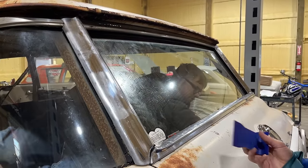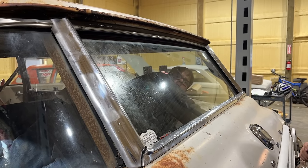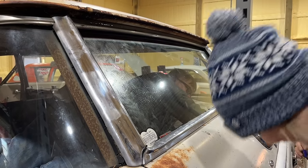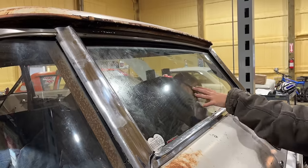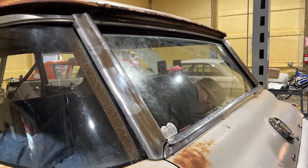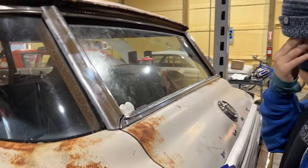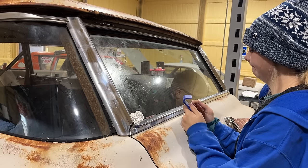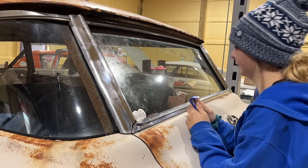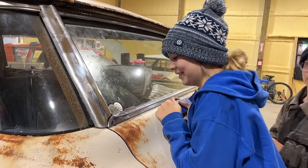Let me try the other direction again. Uh-oh. Now it don't work either way. It's okay. That's weird. I see the regulator moving. How's that moving in the glass? Oh, it's come off the glass. There's always something else.